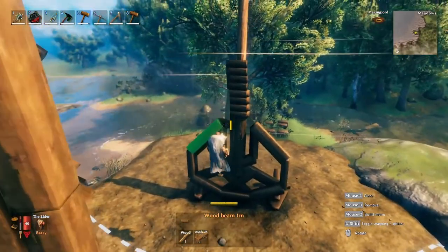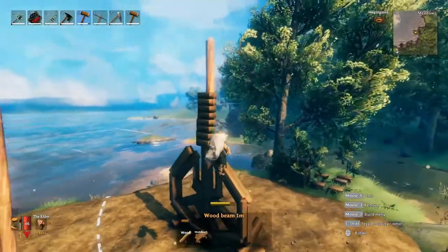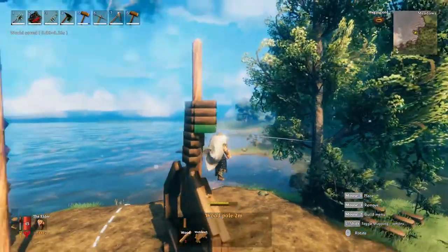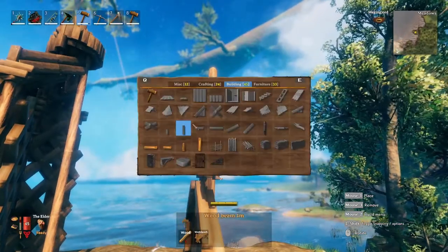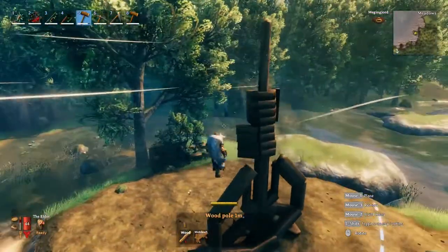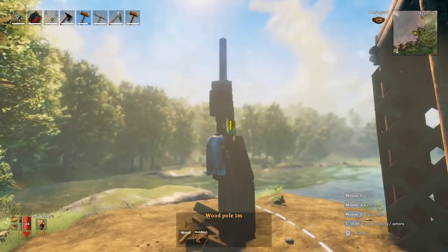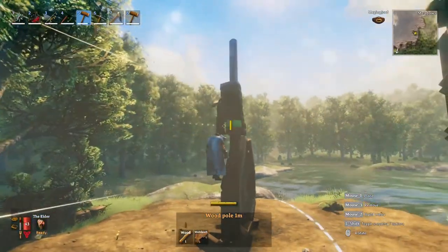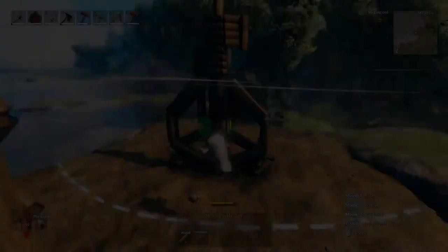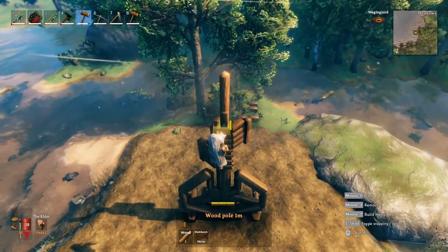Next I'm working on the back side of his hand — this rotation is two. You don't want this one too aggressive; you have to think this is the back side of his hand. Here I'm building the cuff, like maybe a glove, just to add some separation within the structure of the hand. I'm using one meter posts and just holding shift and freehand placing them. You don't want to use a two meter here because it overhangs the handle a little bit too much. Next I'm just continuing the round pattern above the top hand.